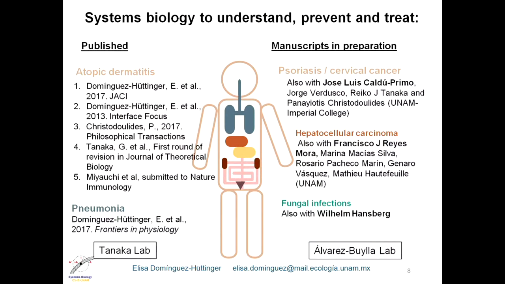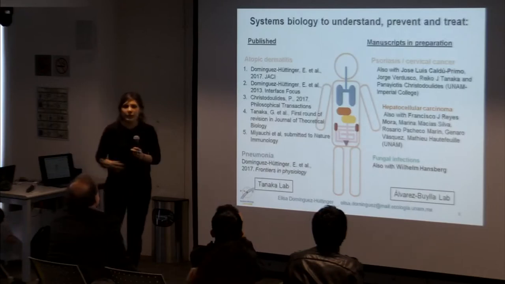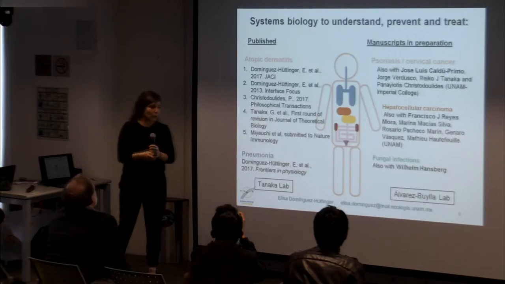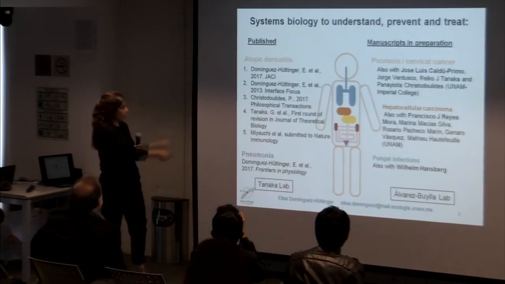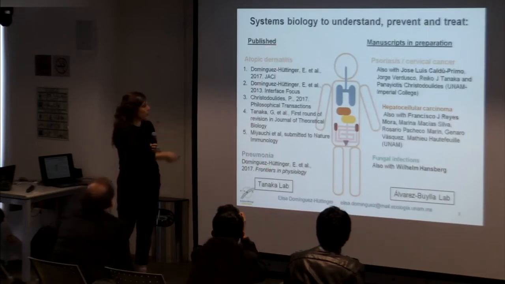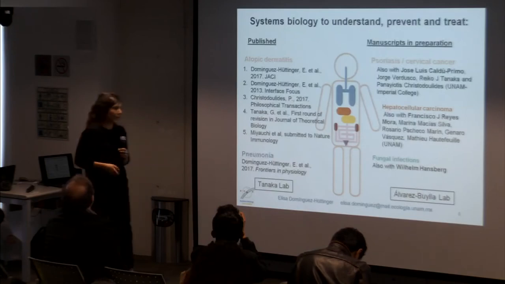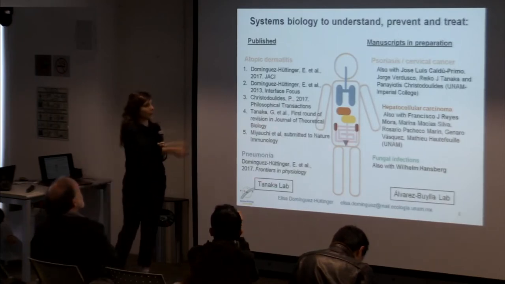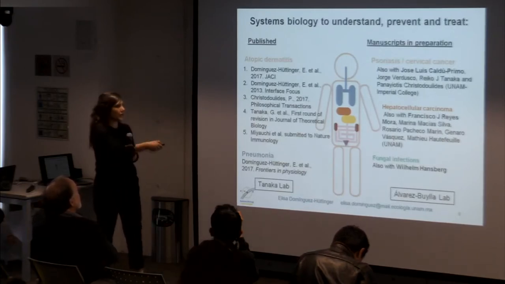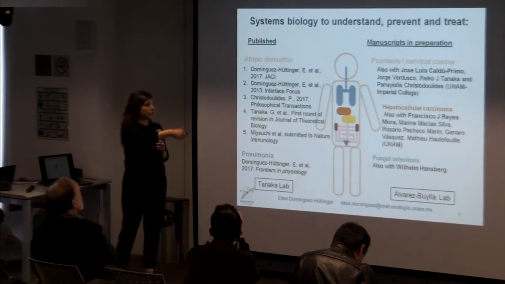So with this in mind, I've been working on several different complex epithelial tissue diseases, always with the aim to understand, prevent, and treat them. So I will try to give you a tour de force and talk very briefly about most of them, if not all. Some of them are still a work in progress, which I think are the most exciting ones, at least for me. So basically, previously, before coming back to Mexico, I worked for some years on atopic dermatitis, which is also a complex epithelial disease, although people don't usually die from it, but it's still very interesting to analyze. Also pneumonia, and more recently more complex and more dangerous diseases, such as different kinds of carcinomas, both of stratified epithelial systems and of secretory epithelial systems, psoriasis, and also fungal infections.